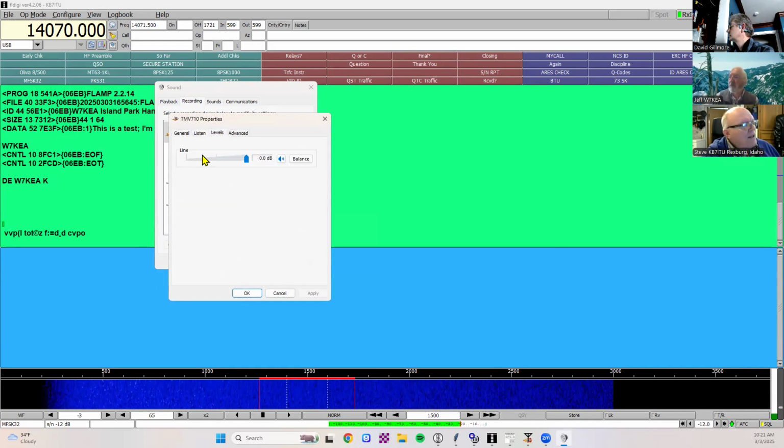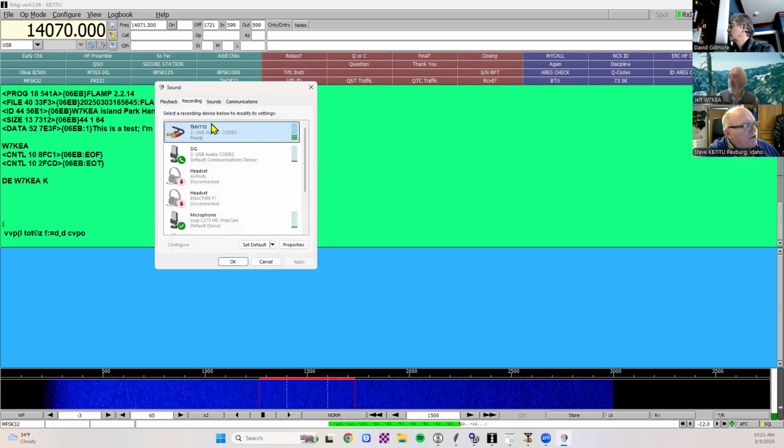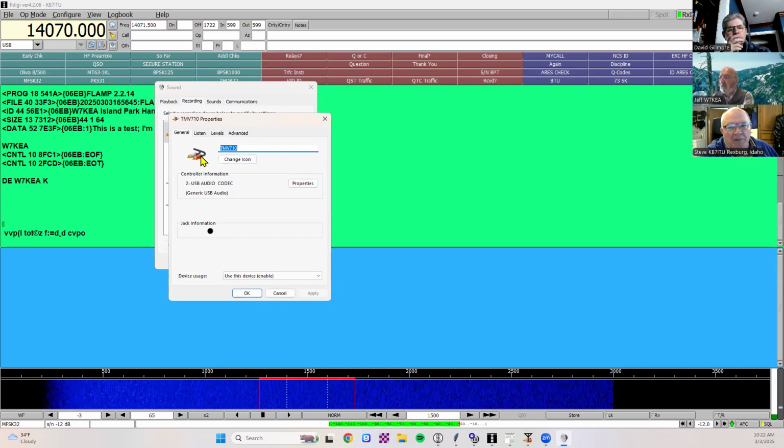Where's recording? Where are we? You just exit out of that last box and go back to the first one where it shows this. Should I double click on that one and rename that one? Yeah, go into recording and then just double click on the USB audio codec again. Do I need to make either of these items default? Yeah, we'll set that here in just a second.